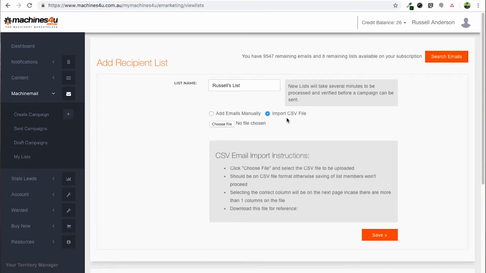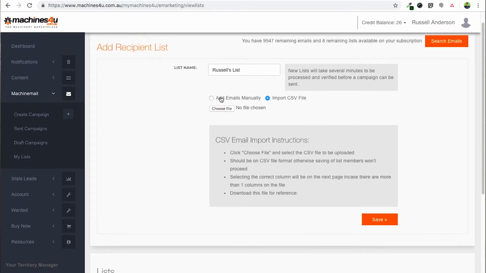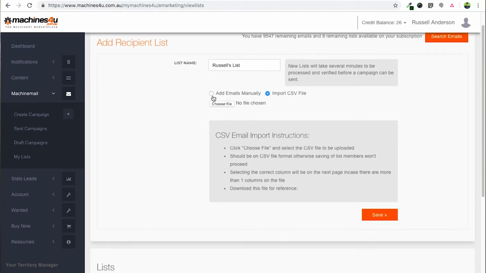Or you can import from a CSV file. So if you're running a CRM or you're using any other software, accounting software, you can export those emails and import them to this list in bulk. Of course, our system will take care and make sure that any unsubscribed or blocked customers are taken out of those lists, so you don't have to worry about adding them again. If you try and add someone that's unsubscribed, it'll automatically remove it from the list, just to make sure that you comply with all the email regulations.